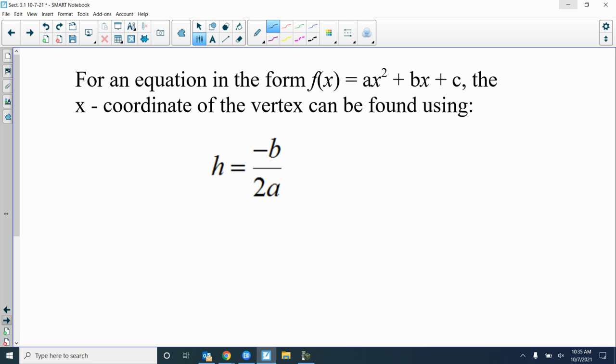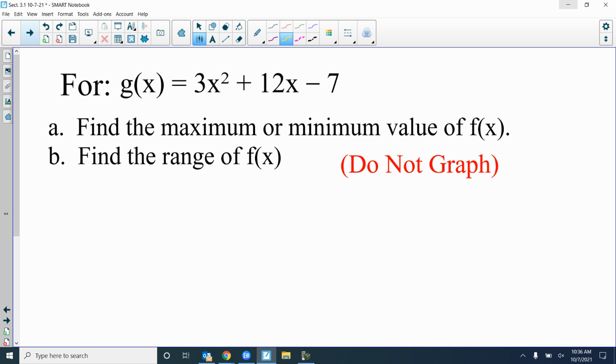Remember, if it was in this format before, if it was in that f of x equals ax squared plus bx plus c form, there's another way to find the vertex. And to start, you use this little formula, h equals negative b over 2a. That will tell you the x coordinate. Then you got to find k, but at least that gives you the h value. So I don't necessarily have to convert it every time. We can use that form. All right, and I'm going to do that for this one here.